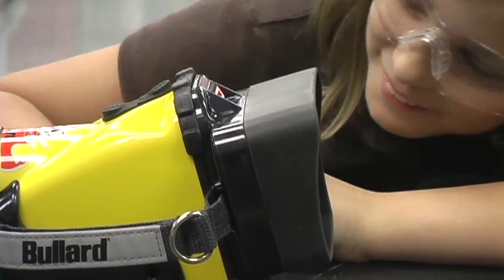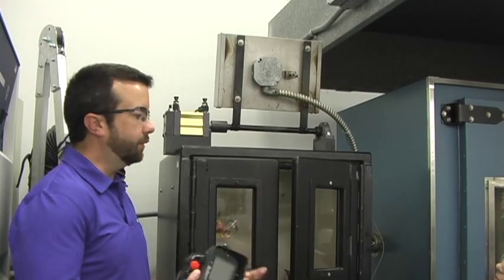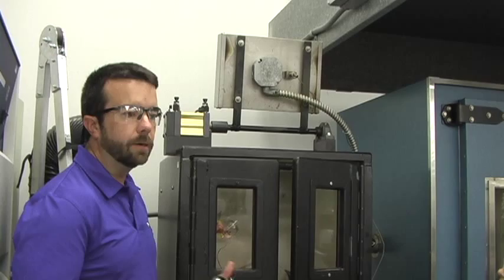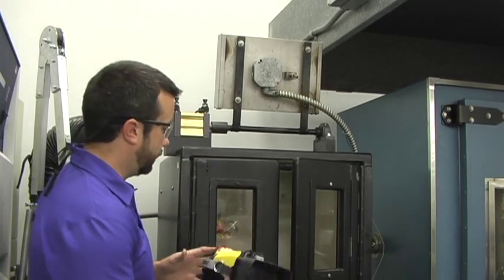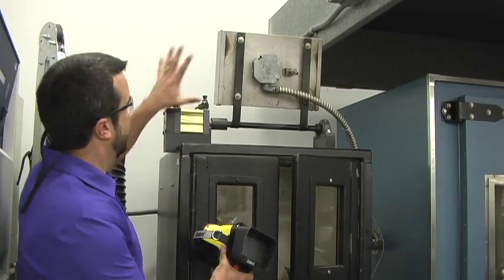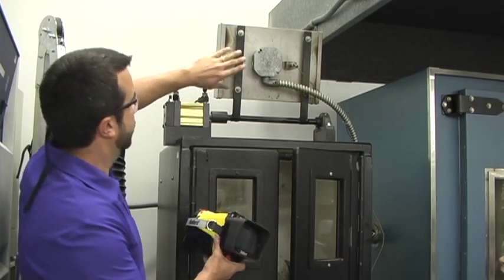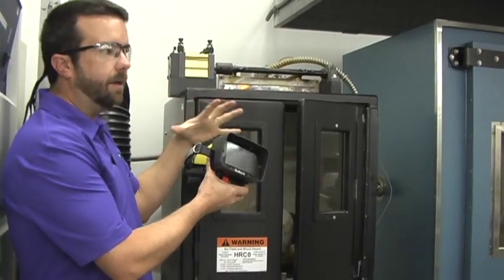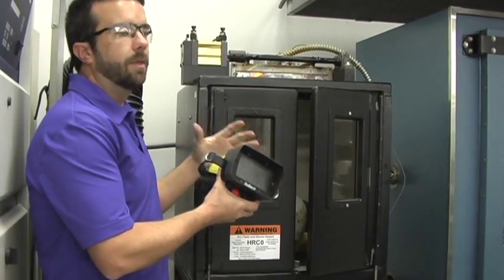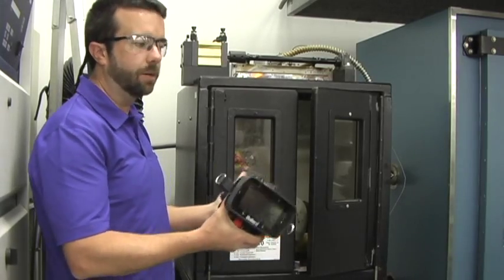They also test the cameras to make sure they last. If you're going to make products for firefighters, you have to make products that can take the type of environment that the firefighter will work in. In this device here, what we test for is heat exposure. So we take a product, we put it on the inside of the oven, we turn this panel on. This panel will get to 500 degrees Fahrenheit. When it's to temperature, you simply rotate the panel down and that will bake the imager at 500 degrees. The imager has to work in those types of temperatures before we can give it to a firefighter and tell them to rely on it.